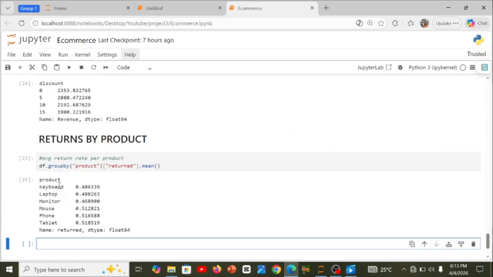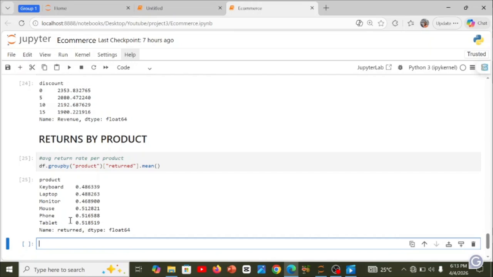Boom. So these are our products and these are the return rates. We notice that keyboard has over 48% return rate, followed by laptop, followed by monitor, followed by mouse, followed by phone, followed by tablets. Tablets has over 51% return rate.